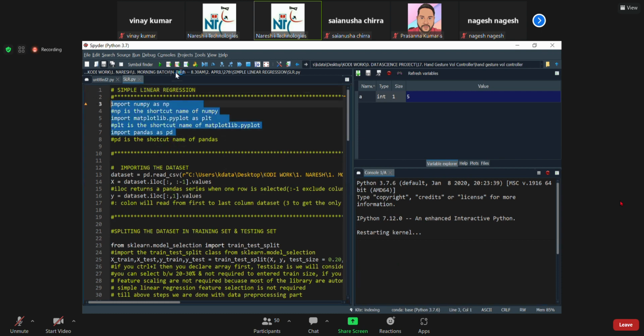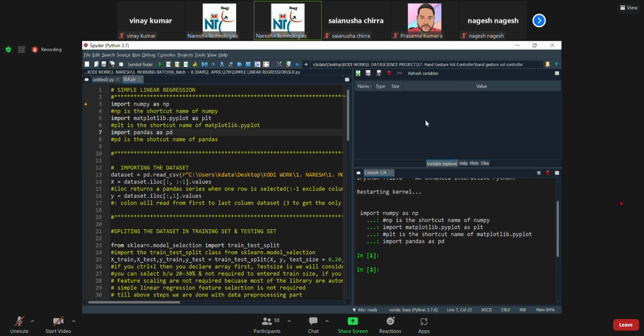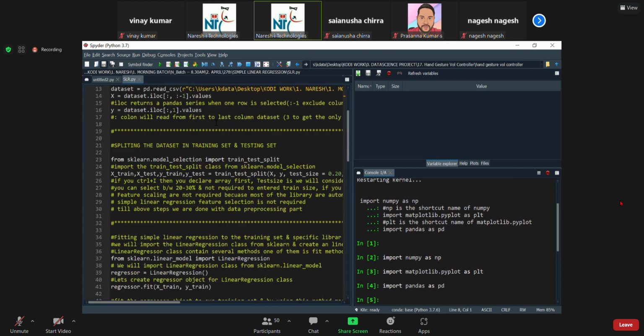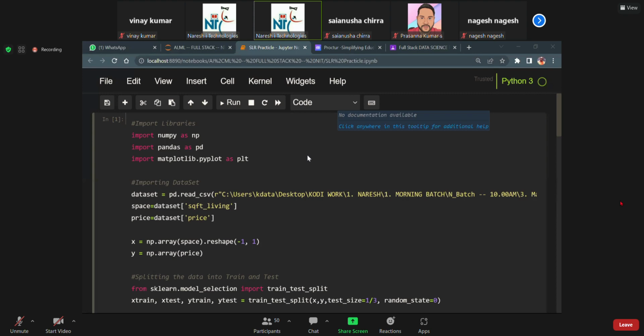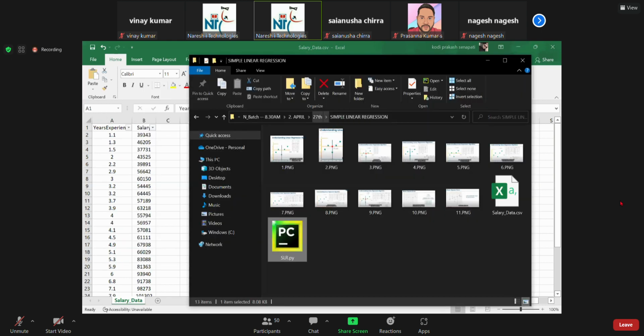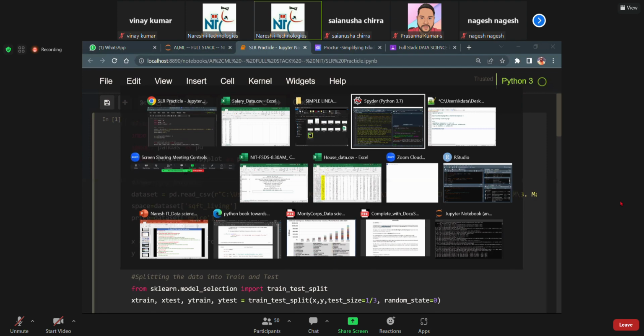I hope you know what the first step is, guys. Import the necessary packages like NumPy, Pandas, and Matplotlib. Let's go ahead with NumPy, and then we call Matplotlib, and we call Pandas. This is by default. And then I'll call my data set. I think I have some of it, just copy, and I can change this. One second, guys.